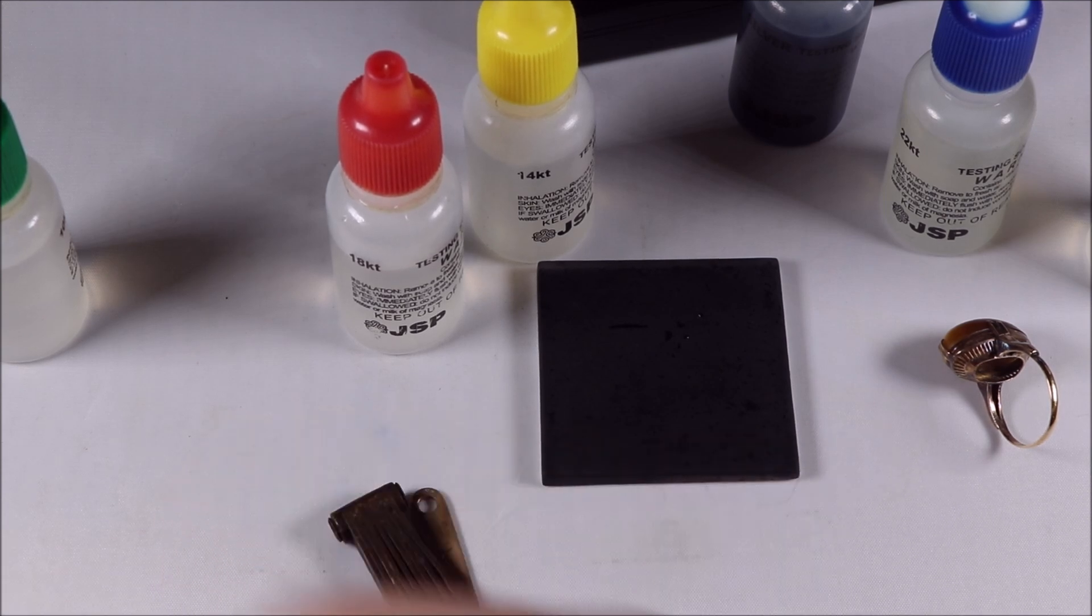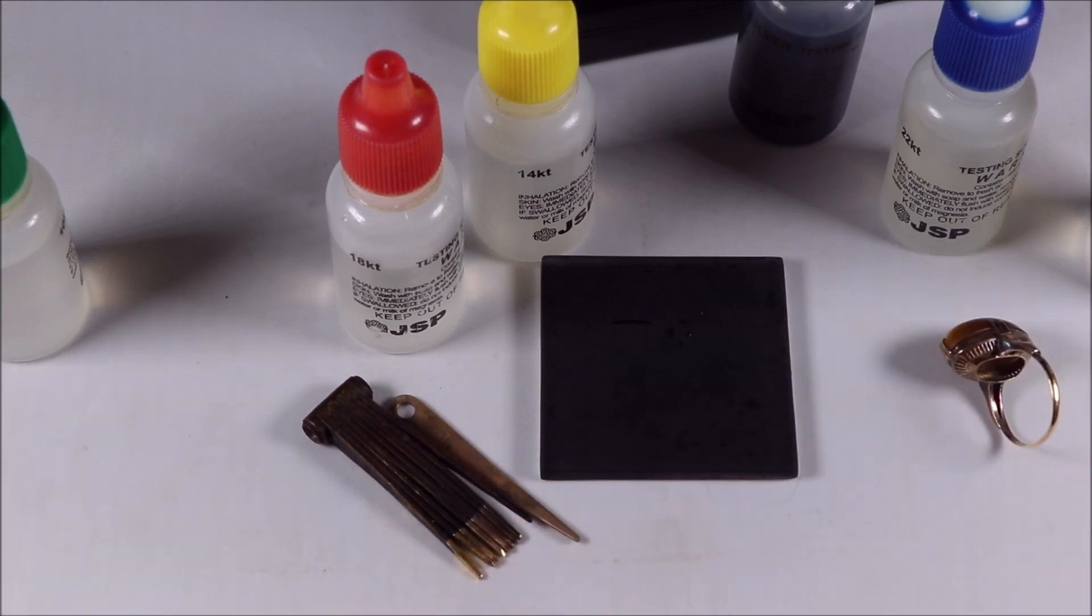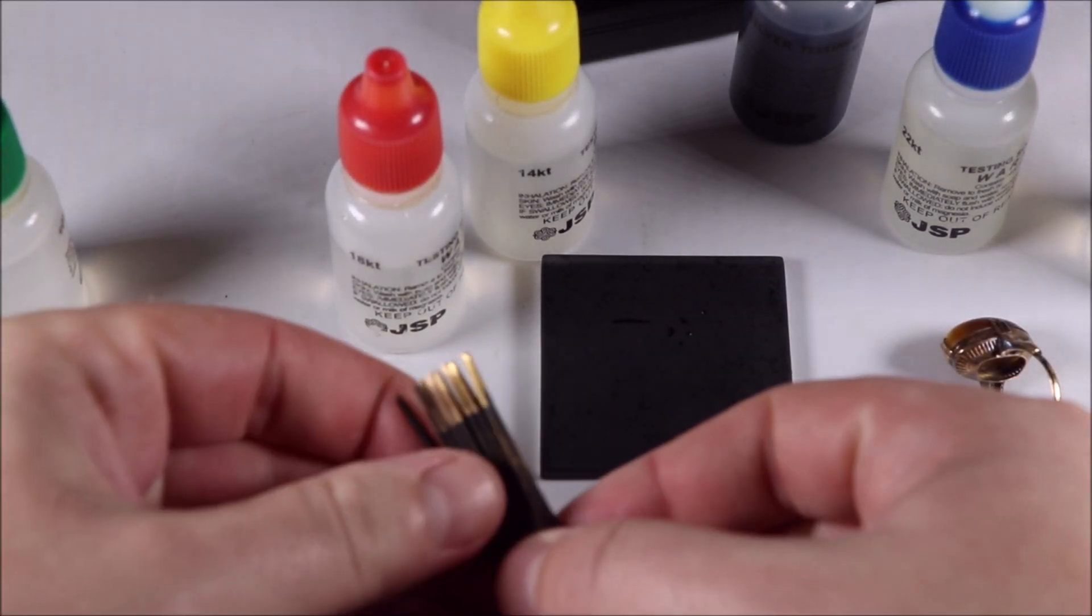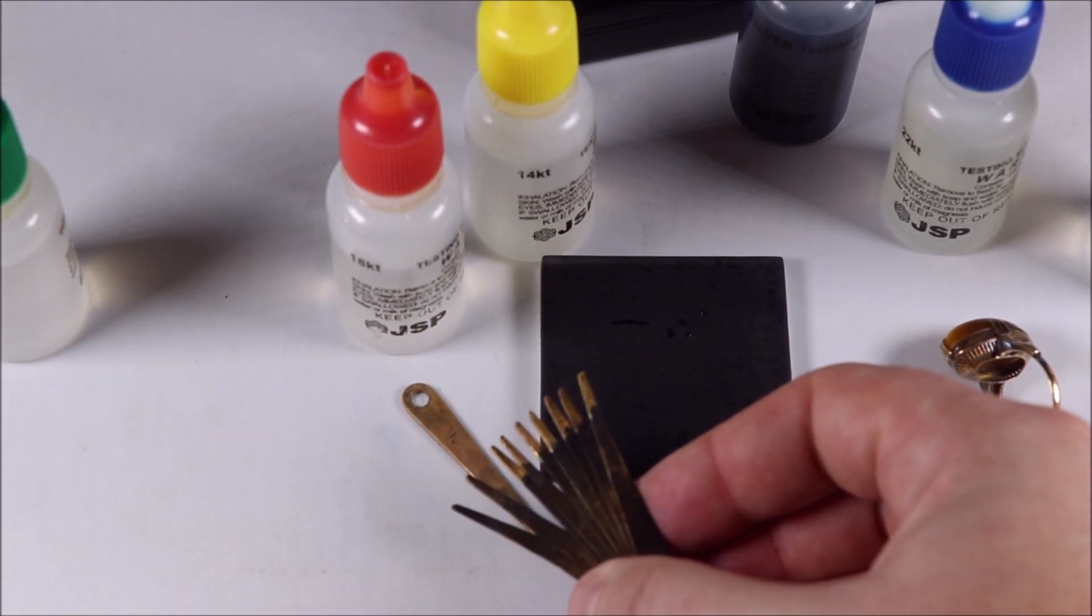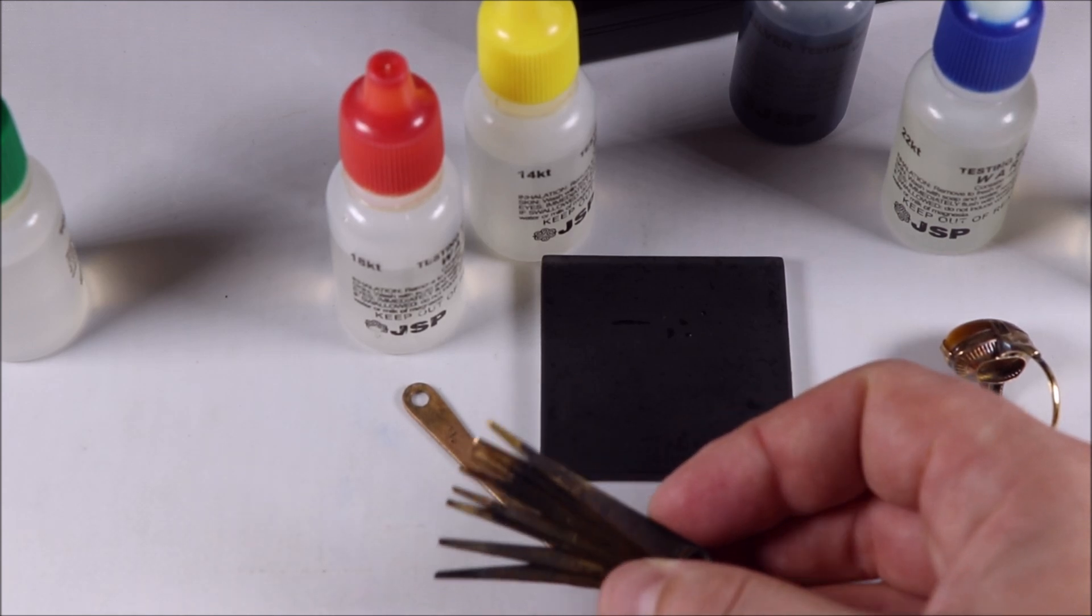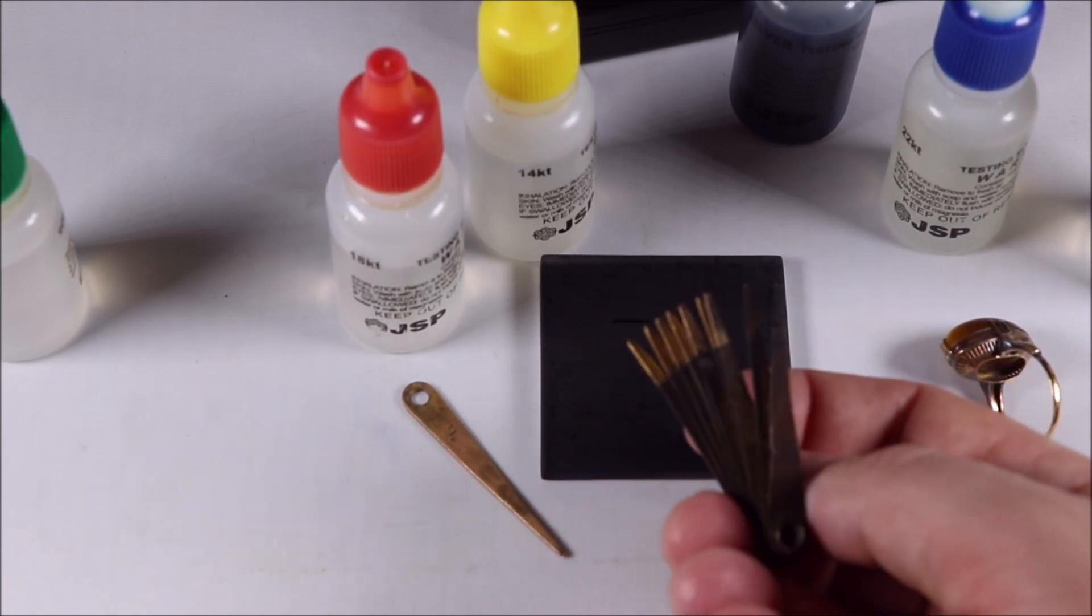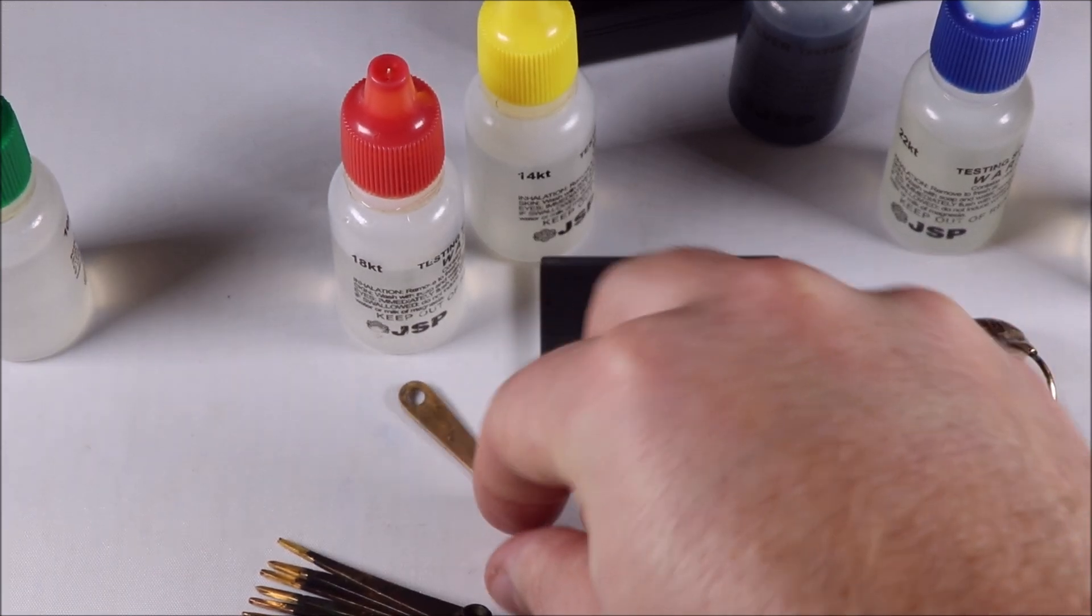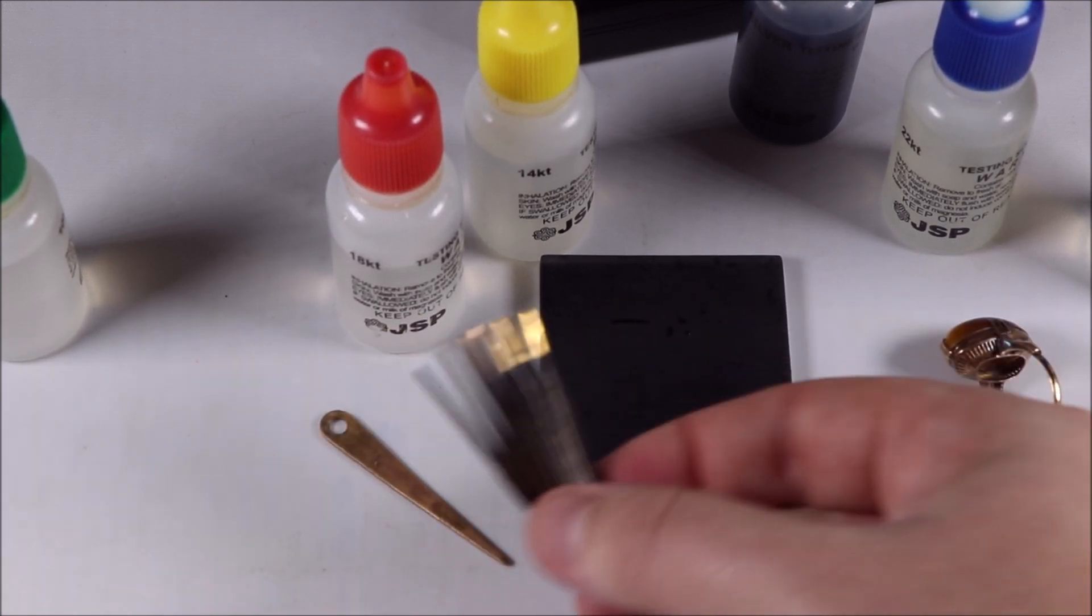I also have this that I found at an estate sale, but I don't really use it that much either. This is a gold needle kit where you can find out the exact karat. I think this is from like 8 karat up to 22 karat—these little gold needles. This one's dirty obviously, but you can scratch these to find out gold. This one is a 9 karat solid 9 karat piece. These run about 50 or 60 dollars because they do have gold on them, and this is a piece of solid gold.